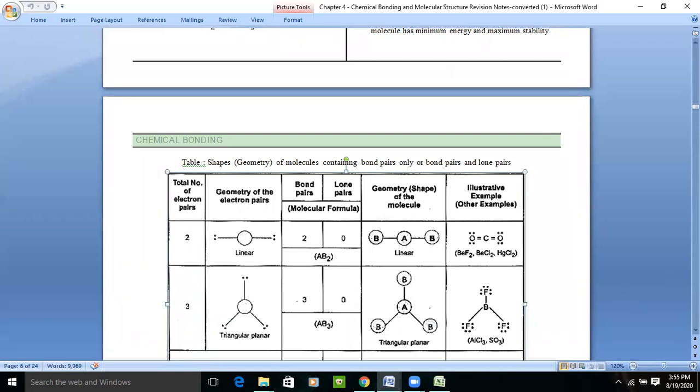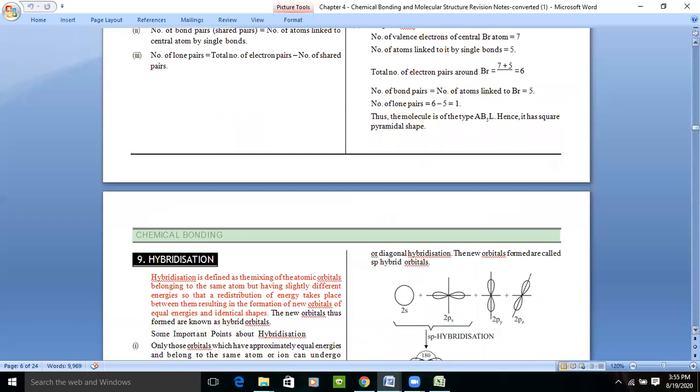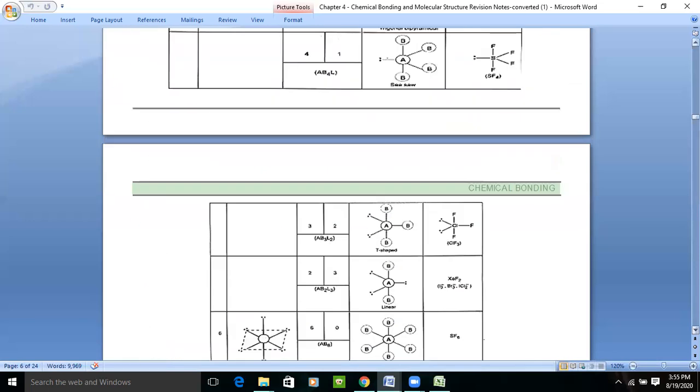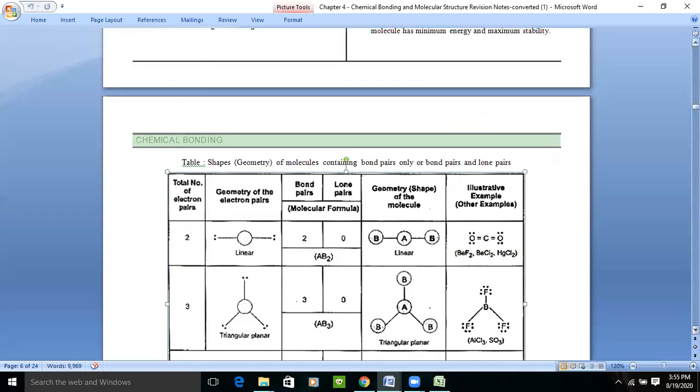Right. If we talk about the water molecule, we have two hydrogen and one oxygen. The shape depends on lone pairs and bond pairs. The shape of molecules depends on two types of pairs. Bond pairs are the pairs of electrons which take part in bond formation, and lone pairs are the electrons left behind in the valency shell without forming a bond.